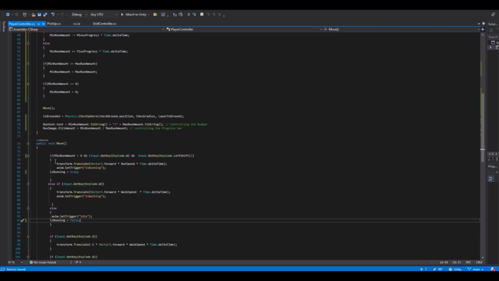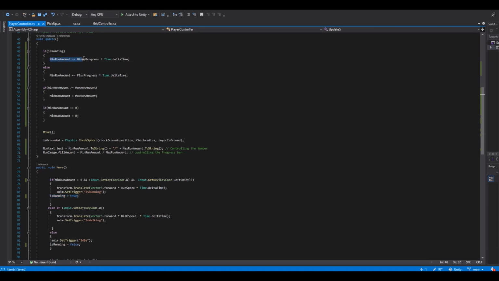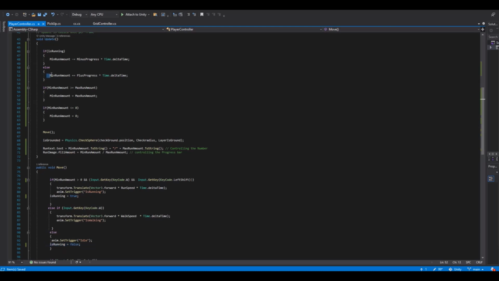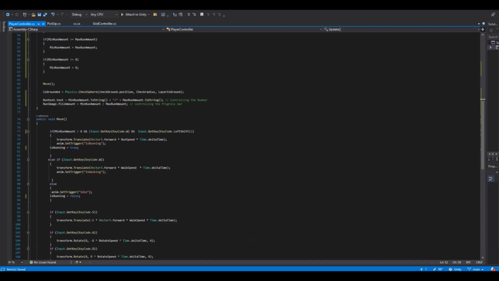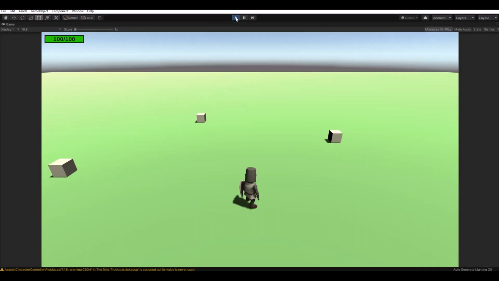And I actually think that is it. So when I'm running, I will set it to true, and when it is true, we will minus the progress. And when I'm idling, as not running, then I'll set it to false. And if it's false, it will go up. Yeah, so let's try save it, head back to Unity. Over here in the inspector, now we got the minus. So let's put 6 in my case, and plus, let's make 1. Now let's hit the play button and see what happens.